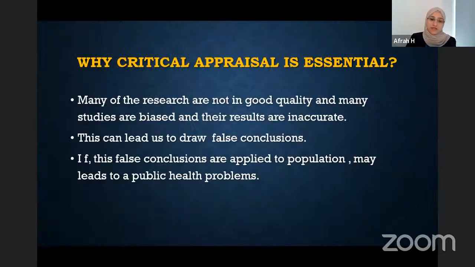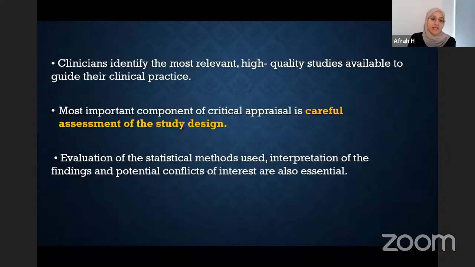Why is critical appraisal essential? Much research is not of good quality, and many studies are biased and their results inaccurate. This can lead us to draw false conclusions. If these false conclusions are applied to the population, this leads to public health problems. So, in order to prevent that, clinicians identify the most relevant high-quality studies available to guide their clinical practice. The most important component of critical appraisal is careful assessment of the study design. Evaluation of the statistical methods used, interpretation of the findings, and potential conflicts of interest are also essential.